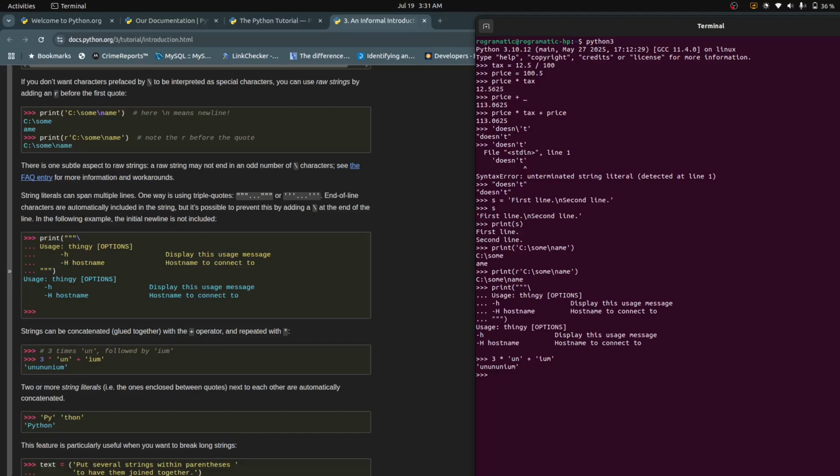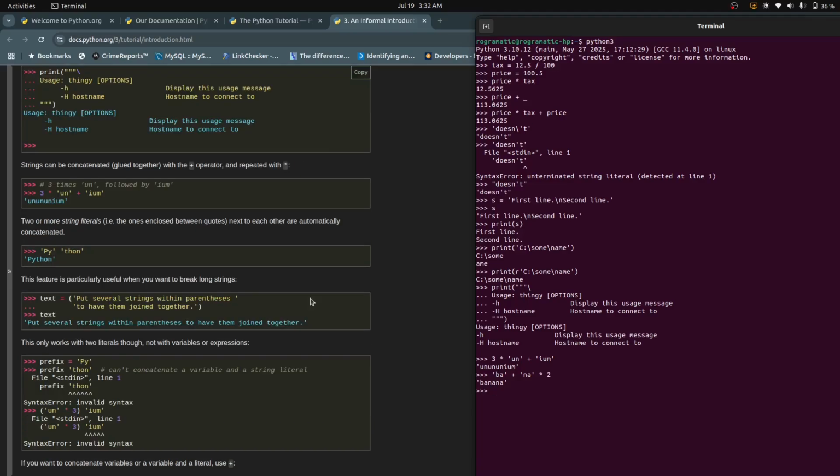Interesting. For example, I think we could do something like ba plus na times 2, which would give us, you guessed it, banana. But this is really nice. I could imagine a couple of places where this would come in really handy.